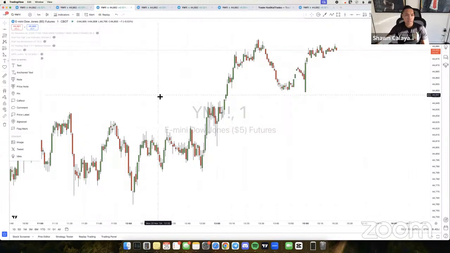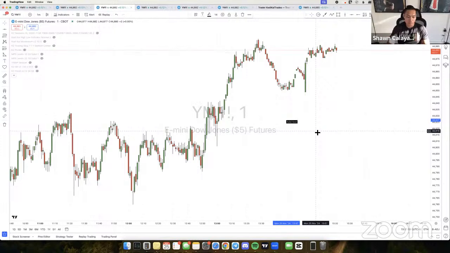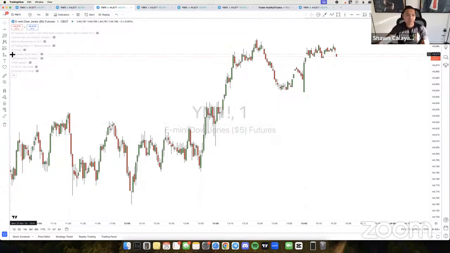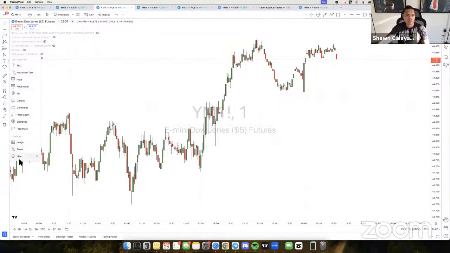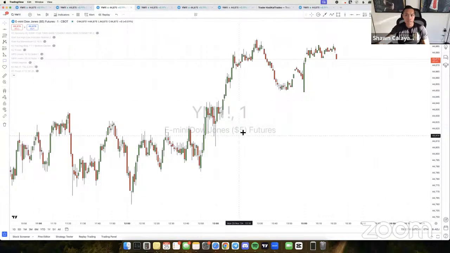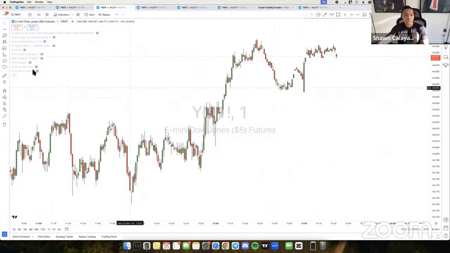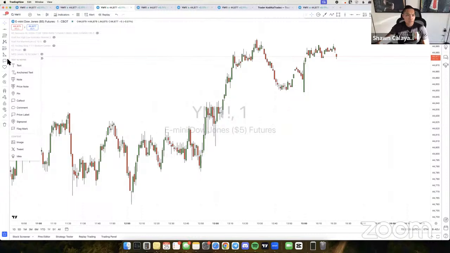Going down right here to text and notes. If you guys want to draw notes, for example, I just use this to again put focus on a certain area. So I'll say this is like a breakout B3 entry. And I'll just put text on the chart. So that's a text tool. Again, these are just all text tools. So if you want to use them, feel free to use them. I don't use any of them except for a text tool. Maybe sometimes a call out, like I'll say this is an entry right here. Okay, this was the entry point. I'll use it for something like that, but that's about it. We're done with the text tools right there.